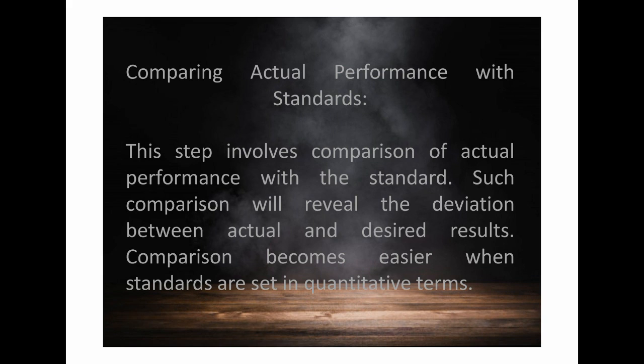When the standards are developed and actual performance is measured accurately, any variations will be clearly revealed. Management may have information relating to the work performance. It may have data or charts or graphs or written reports, besides personal observation, to keep itself informed about the performance in different segments of the organization. For instance, the performance of a worker in terms of units produced in the week can be easily measured against the standard output for the week.